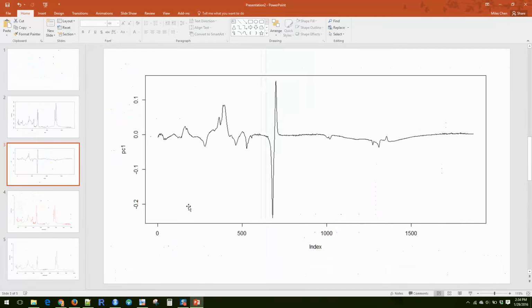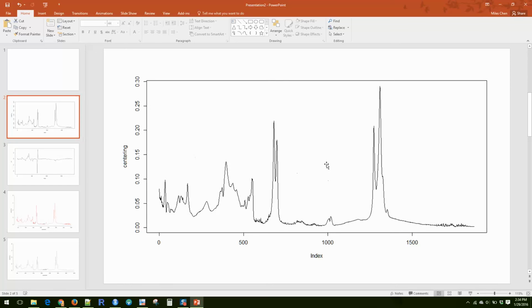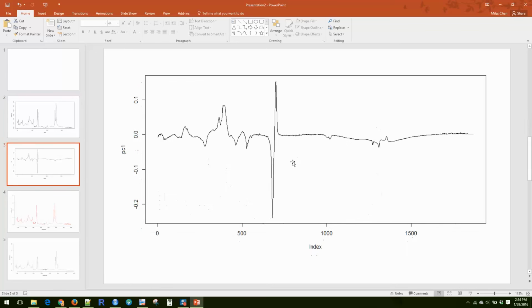Does that make sense? Yeah, so this is our baseline. Our first principal component says basically lower this peak and increase this peak over here, okay?